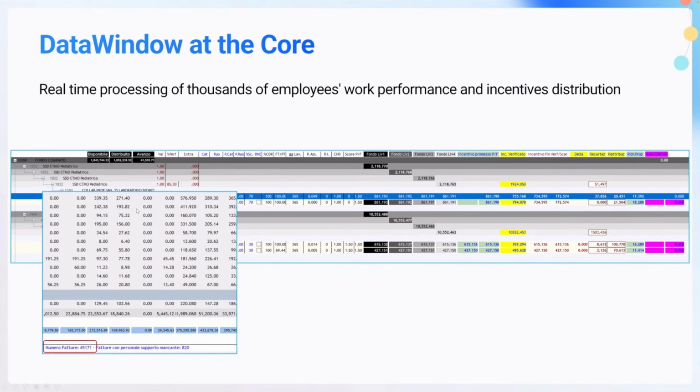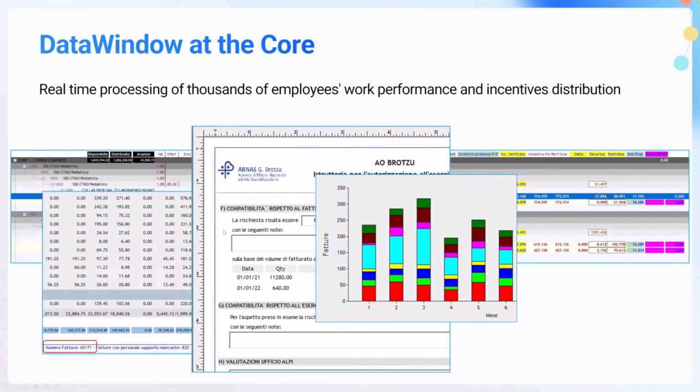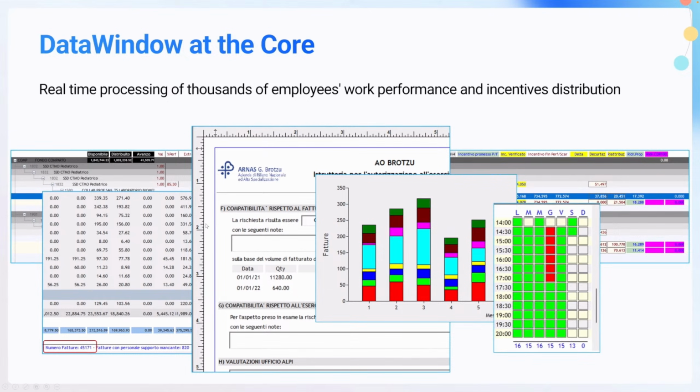The tabular DataWindow can group dozens of thousands of rows in a blink of an eye and expand those groups with ease and speed. The multi-page composite DataWindow can generate the richest reports and can challenge any specialized reporting tool from Crystal Reports to Microsoft Word or Microsoft Power BI. Graphs, especially in the latest PowerBuilder versions, include revamped charts or JavaScript libraries that can render in the web browser. Or a catchy agenda with available slots, all is DataWindows.